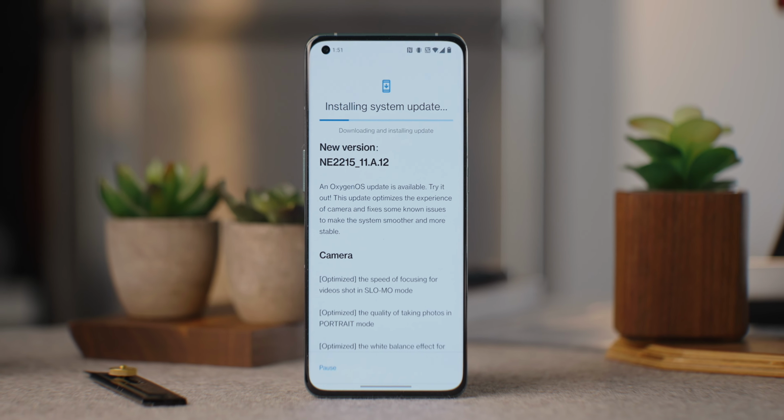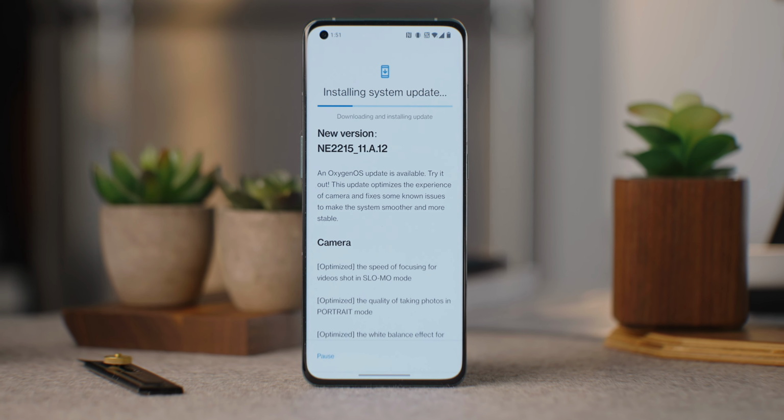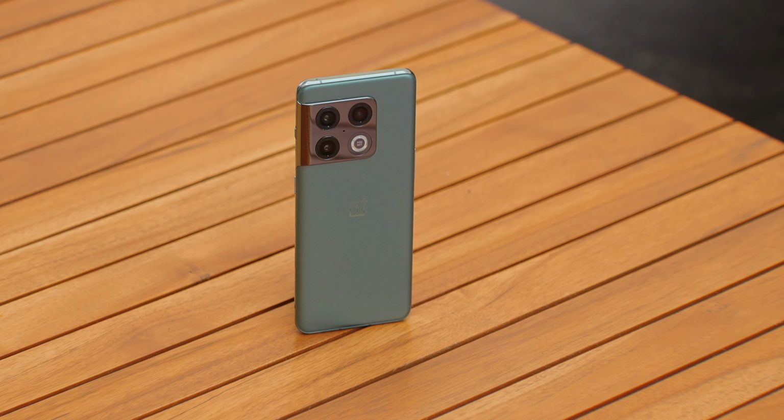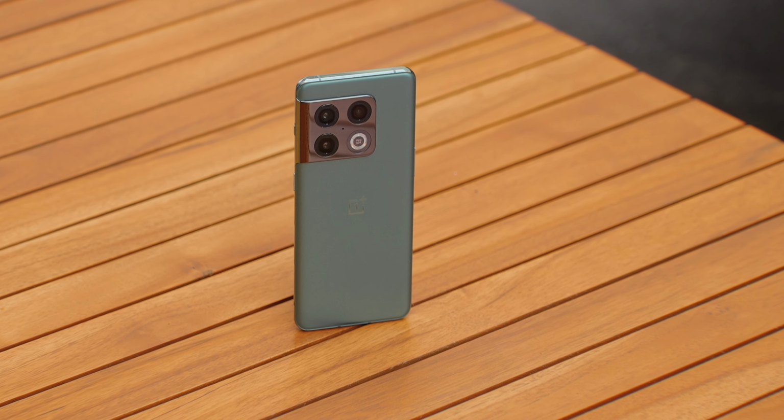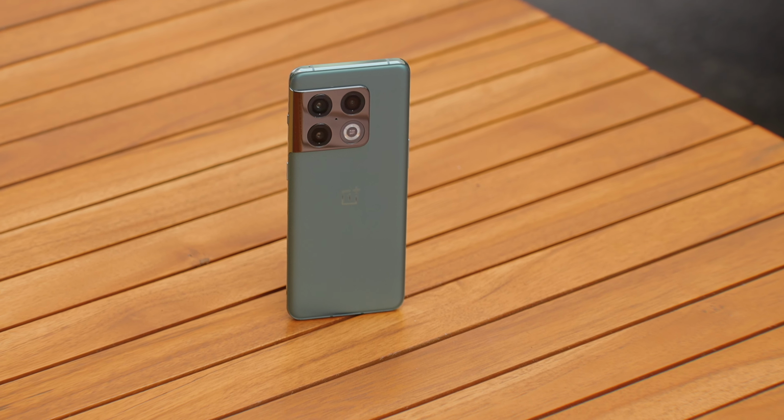Alright, now let's talk about that update that OnePlus just pushed out to the 10 Pro here in the US. First, system stability. Before the update, and I actually confirmed this with a few other friends who had the global and international version of the 10 Pro, the overall UI and day-to-day usage for them wasn't as smooth as other flagships that have similar specs.